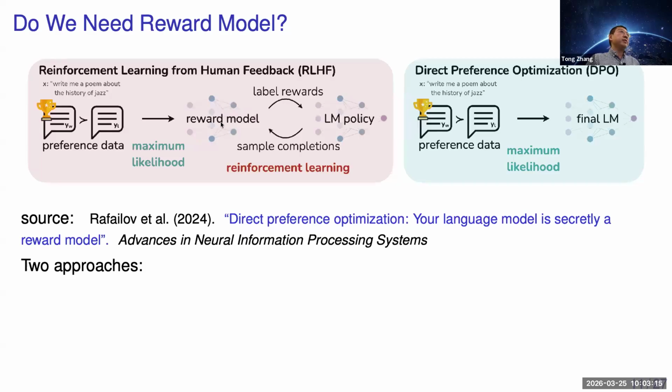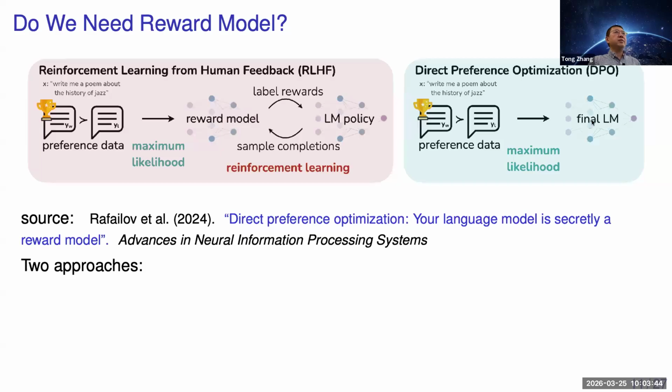Recall that in the InstructGPT paper, this reward model is 8 billion and this policy is 175 billion. Here you just forget about this 8 billion model, and you directly optimize the LM, the policy of the 175 billion model, bypassing the reward model. Another thing is that the reward model and the policy model usually have different distributions.